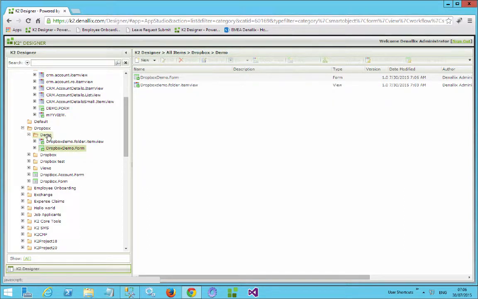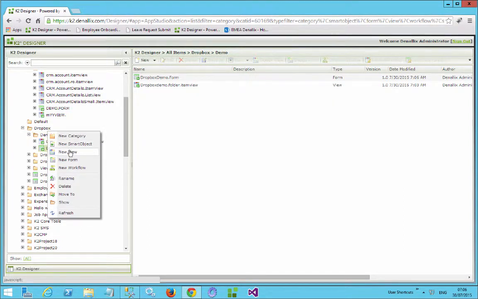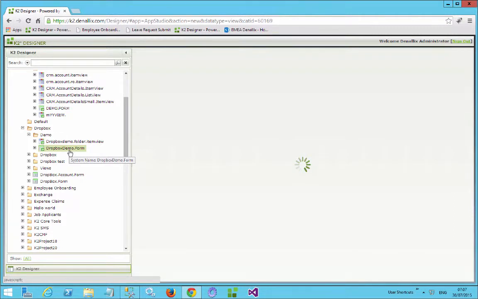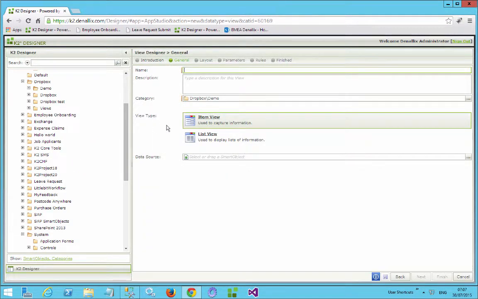And what we'll do now is we will create a new view. And we'll call this Dropbox demo, and we will call this document. Now I'll say next.